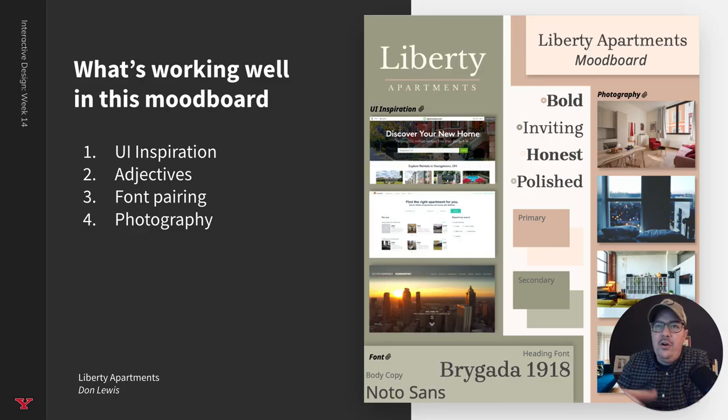Sometimes it's really difficult if your UI examples are really small, especially for the ones that are screenshots from a responsive web or desktop perspective. It's really tough to see some of that content sometimes. And so here Dawn's kind of cropped into the hero images for us to get a flavor or an understanding of maybe the approach to the UI itself. And one of the important things about documenting your UI inspiration is that you can reference back to that when you actually go into the wireframing and the prototype in the UI design phase.